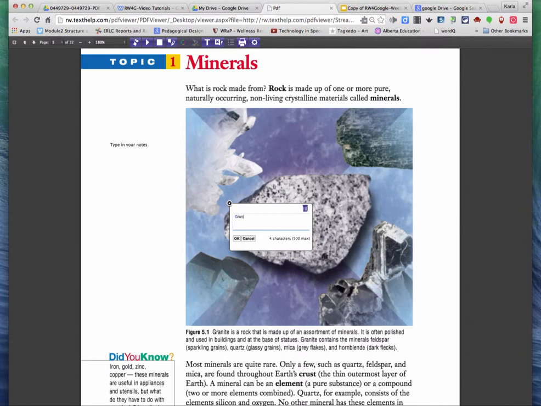Here I could just say, granite, and I can click OK. So now my annotation is there. If I click on the X, all I see now is the little red pin. And anytime I want to reveal the annotation, I click on the pin and I click on the X to minimize it. Again, there is a trash can, and likewise with the other type of annotations, there's a little red X if you want to completely delete.